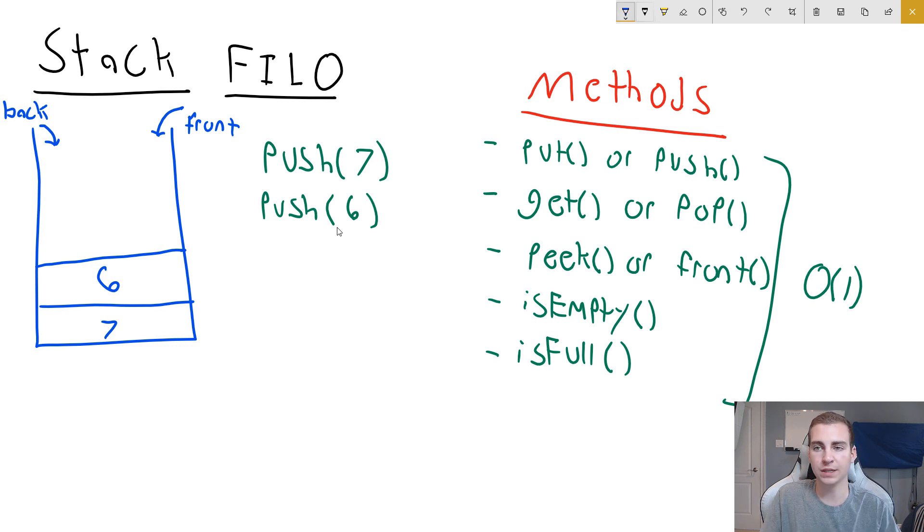So if we want to get and remove an item from our stack, we can use one of two methods, get or pop. Again, these just really depend on what you're naming your methods, they do the same thing. So if we decide to pop an item off our stack, what actually ends up happening is we go to the very top of our stack. So the last item we added on, which in this case is six, and we bring it, we delete it, and we bring it and return it to wherever pop was called.